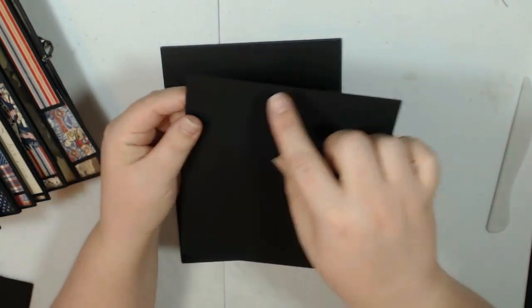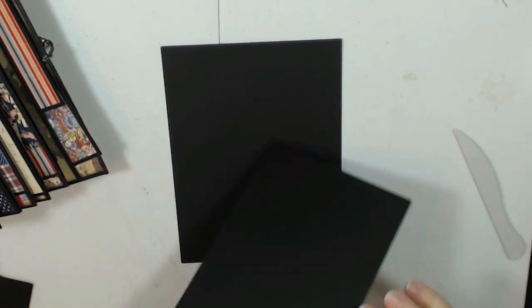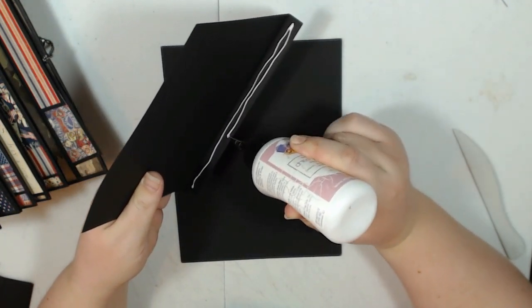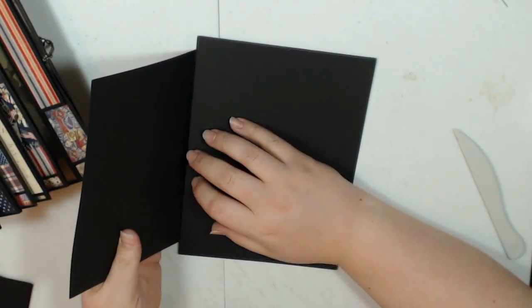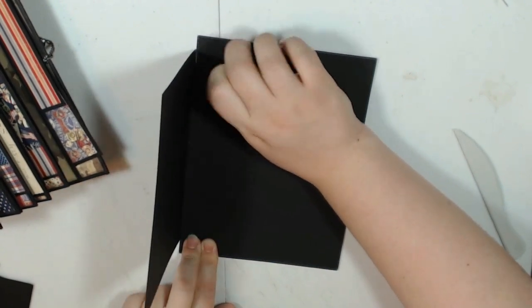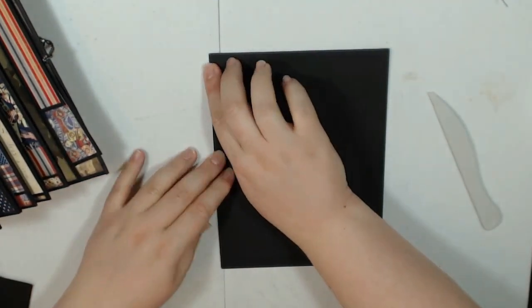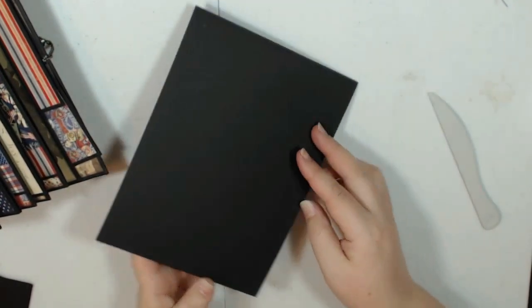Okay, so on the next one, we're going to do a large flap again, the 5 3/4 by 7 inches. Fold on your score line and burnish. Again, glue on the inside of your flap. And just stick it on centered on the page. Okay, now turn this, that's it. That's all we're going to do for that page, so flip it over.